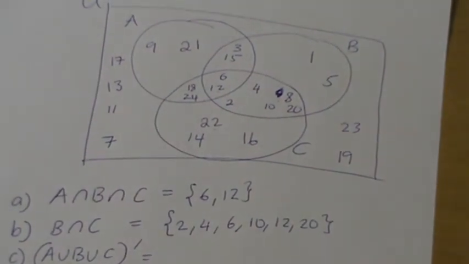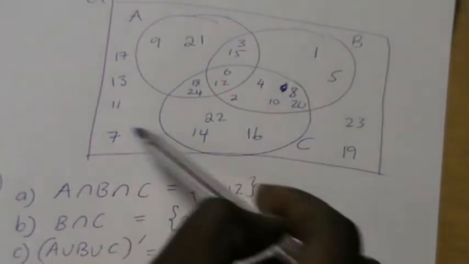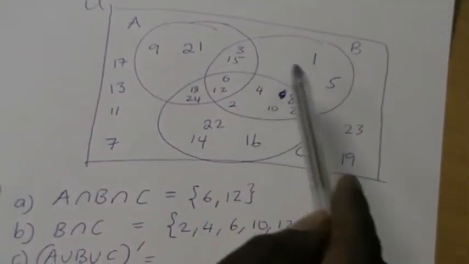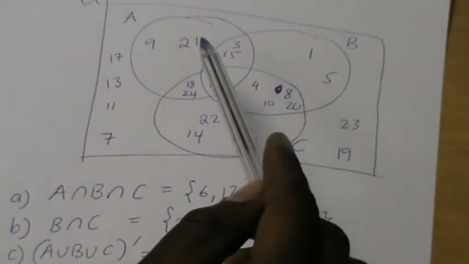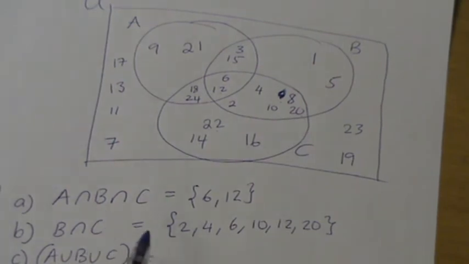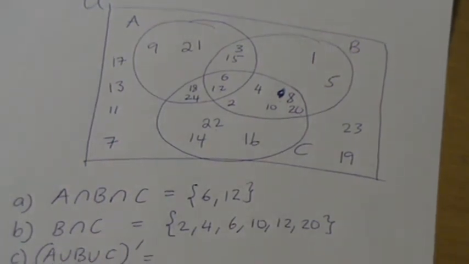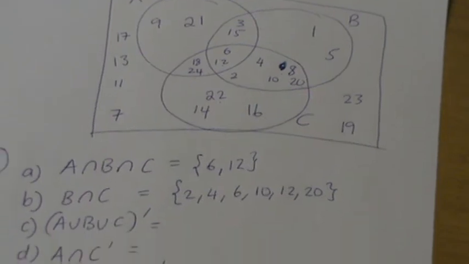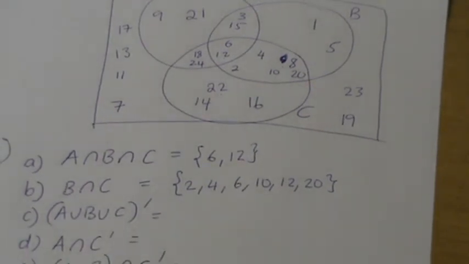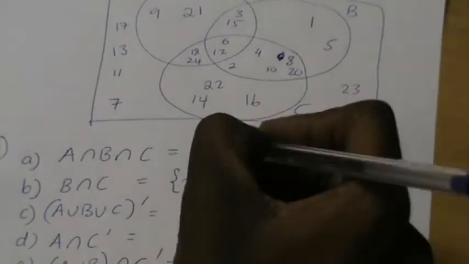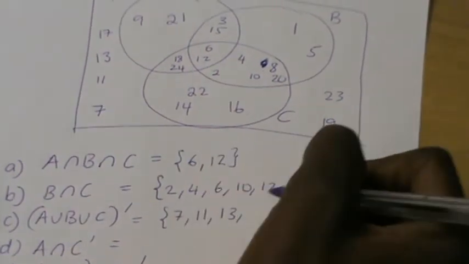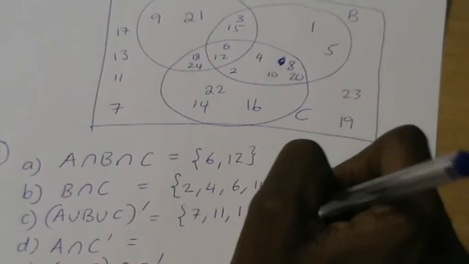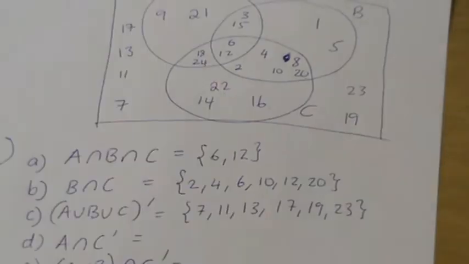Okay, so sorry about that. Make sure when you're drawing your Venn diagram all these elements that are outside should be filled in. That was an oversight on my part. So A union B union C complement, that means I want all the numbers that are outside the union of A, B, and C. These are just these other prime numbers that I have over here, so it's 7, 11, 13, 17, 19, 23, then I am done.